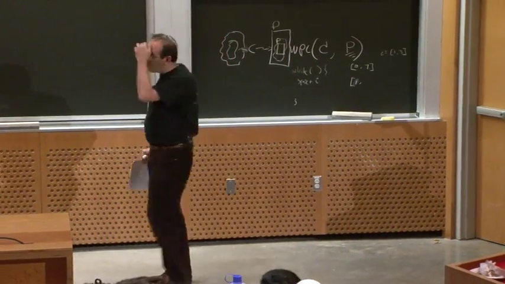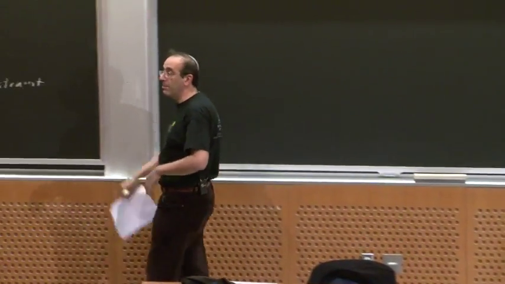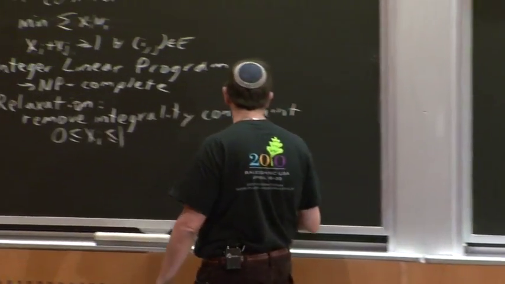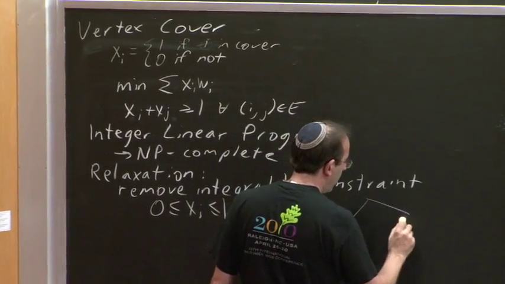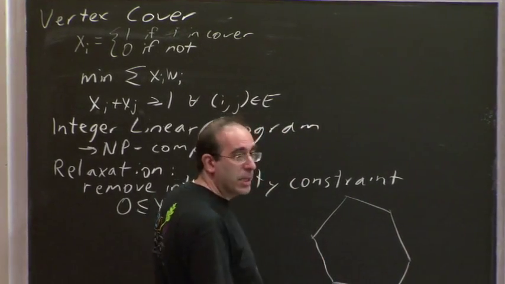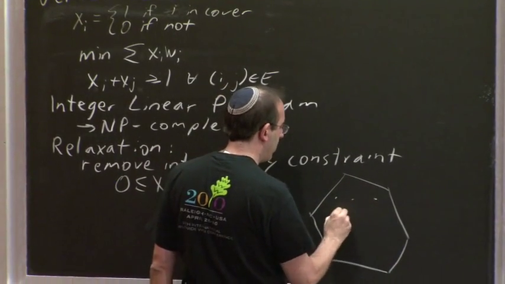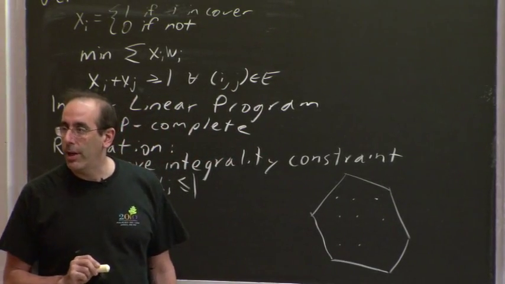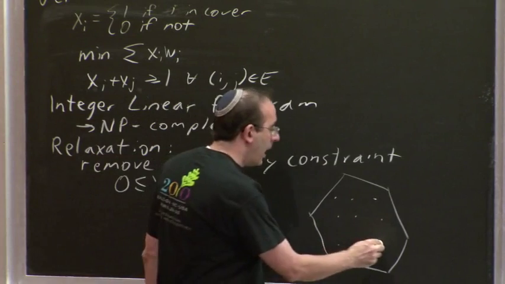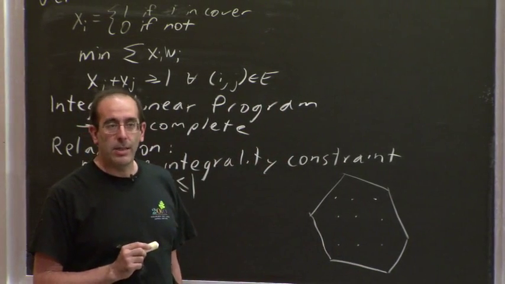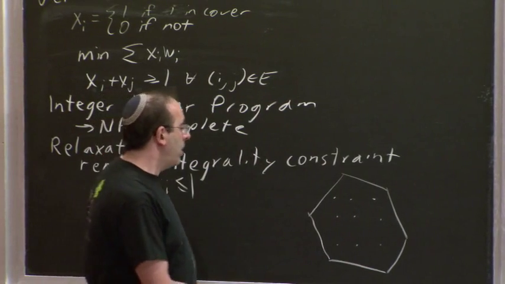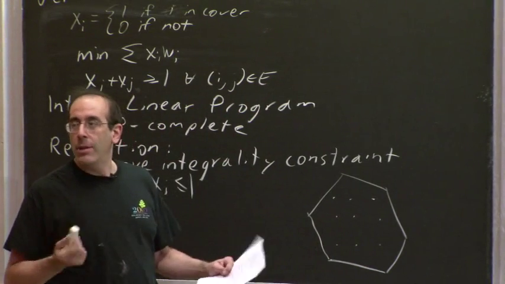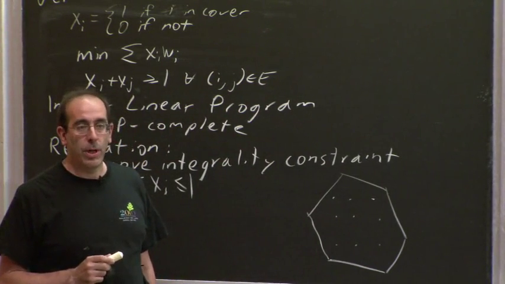Yes? Can we get solutions where the integer program has some value and the relaxation gets arbitrarily bad? Yes, that's what I meant about how if you remove the integrality constraints, you may completely deform the polytope. Integer linear programming is sort of saying, I'm looking for a point in the polytope, but it has to be an integer point. So there's this sort of grid of points that are allowed, and only those points on the grid are allowed. And for this polytope, it appears that taking away the integrality constraints isn't too bad, because when you find your optimum in the polytope, you're still going to be somewhere close to a grid point. And you could imagine that rounding will take you back to that grid point, and you'll do pretty well.